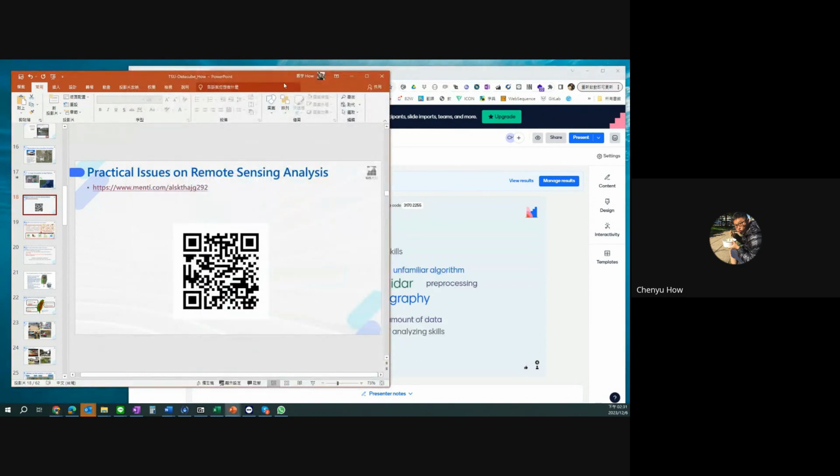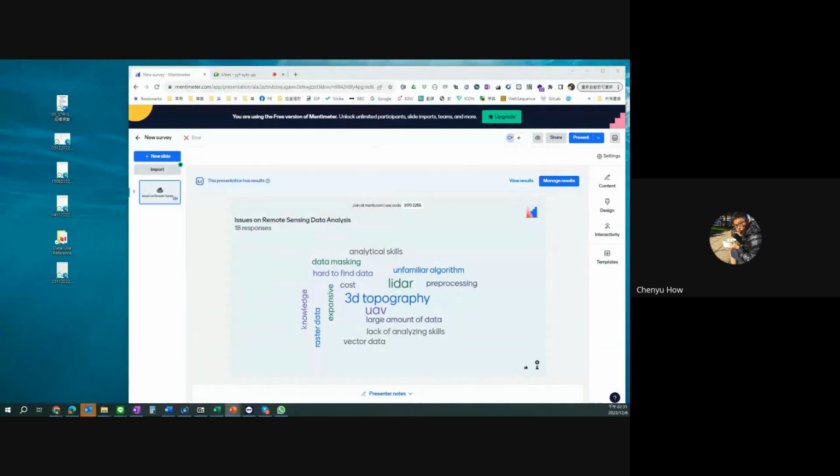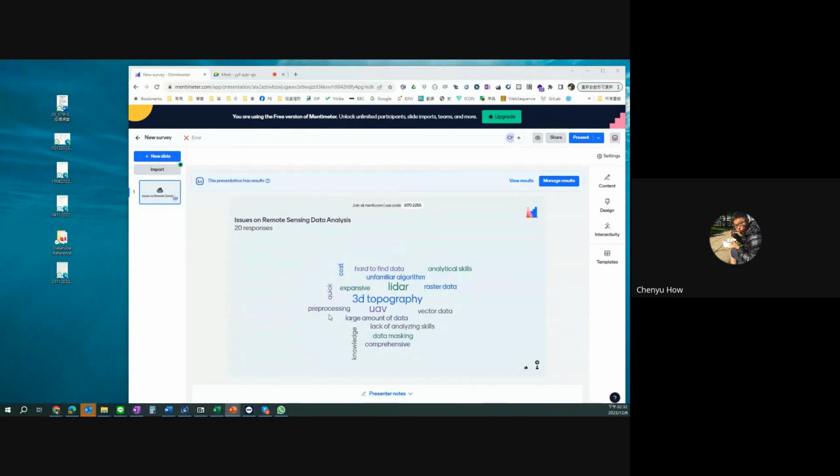Okay, great. Then we have a larger amount of data. Exactly. Because generally most of the remote sensing data are stored in raster format, and raster data is quite expensive to store, right?